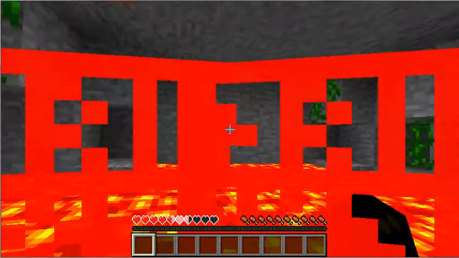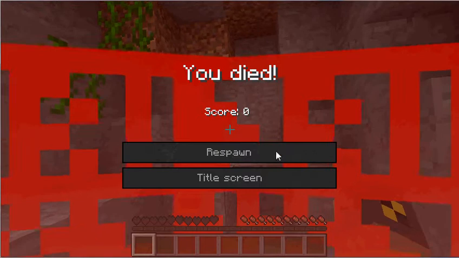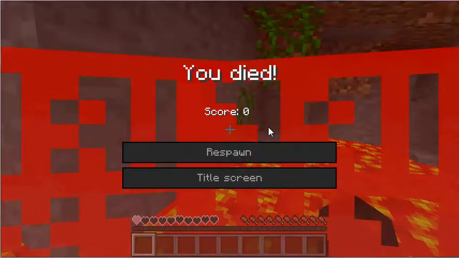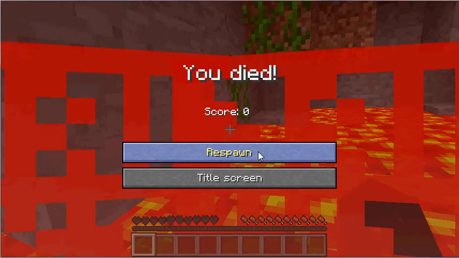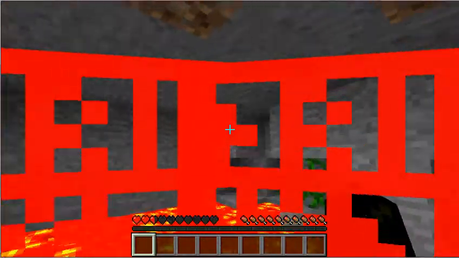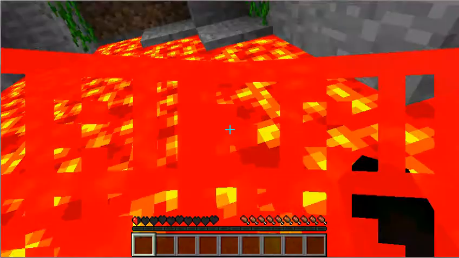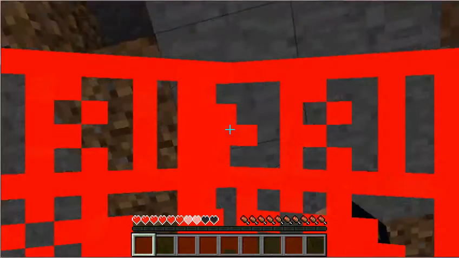Spawns you in lava. And I don't know why it says fire. I'm not using a custom texture pack or anything. Maybe it's because I'm using Optifine. And something was on fire over there. But this is a jerk move. How am I supposed to get out?